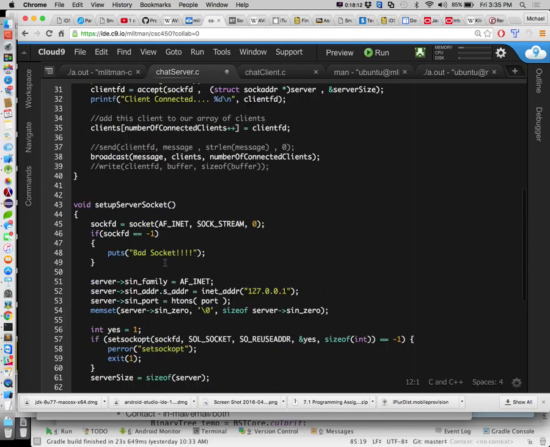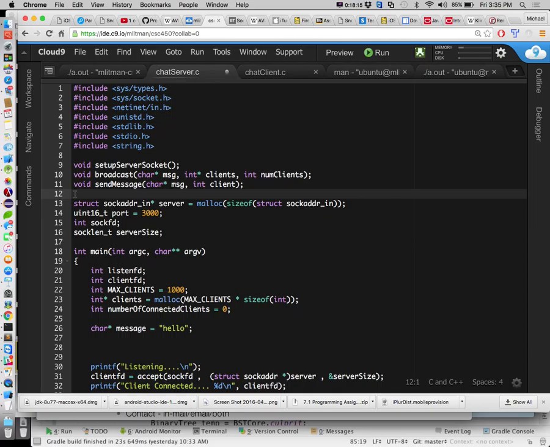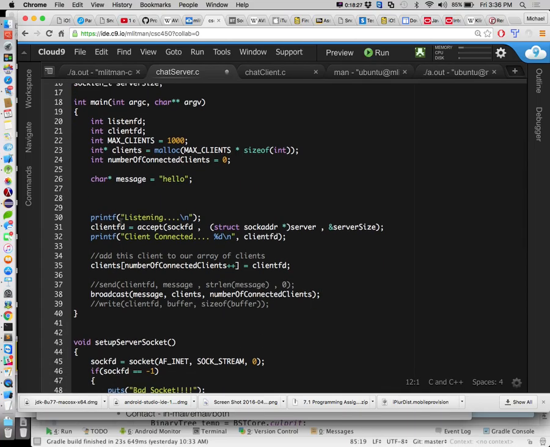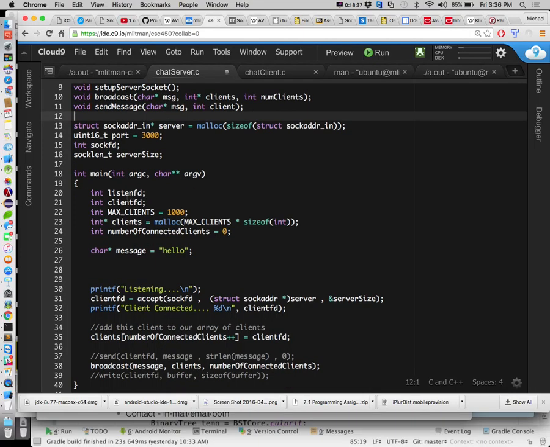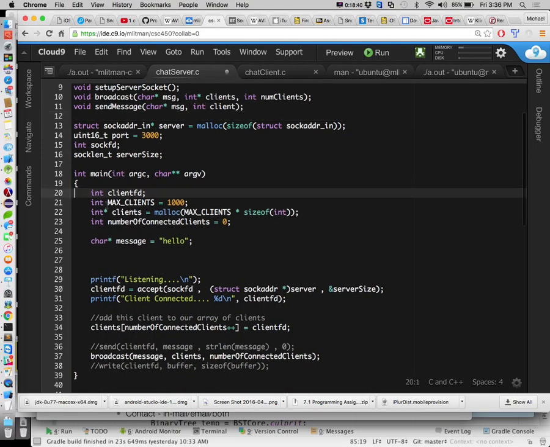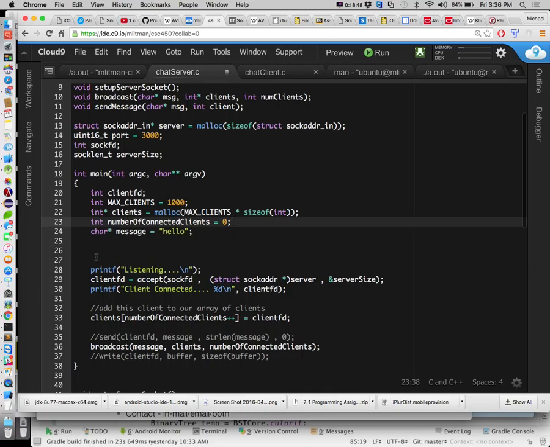Okay, they're prototyped. Then we have a couple of global variables being used inside of our setup, as well as in our accept here. That's why we needed those to be global. Listen FD we don't use anymore. Client FD we do, and max clients we do.